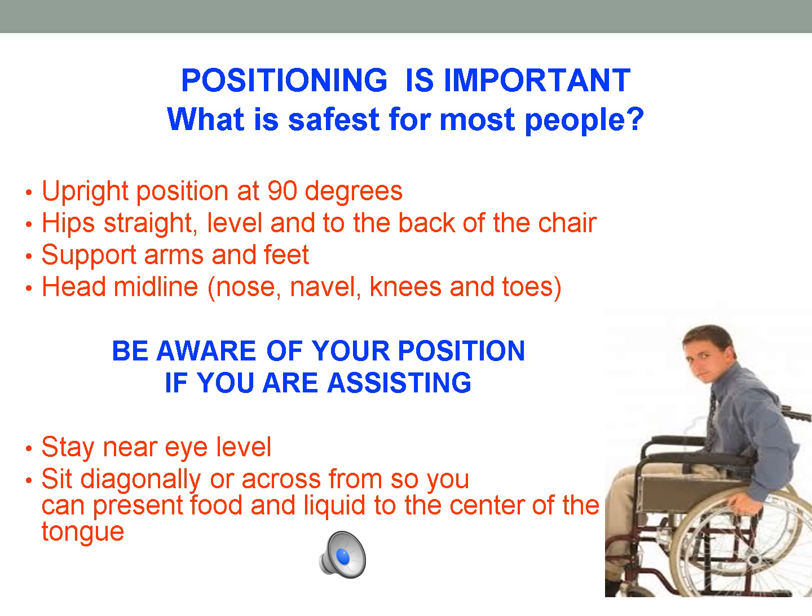You don't want to be directly beside them, because this sometimes elicits an old reflexive response of fight or flight when someone is in your peripheral vision. So if you don't want to get whacked in the face, you definitely want to be in a good position for them. That support for the arms and feet, let me reiterate, if the legs don't reach the floor, you're going to have to find a way to provide support, because that's going to stabilize the entire body, including the jaw. A lot of our individuals have sensory issues as it is, so you definitely want to provide all the support that you can to make it an easier experience.